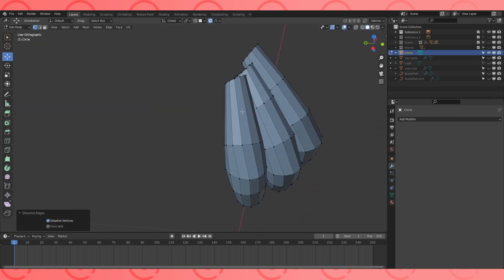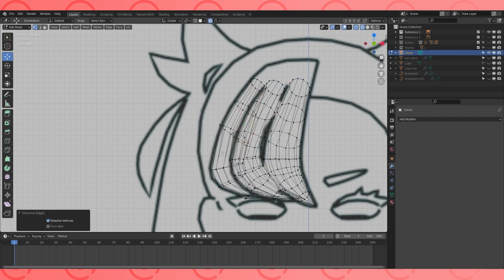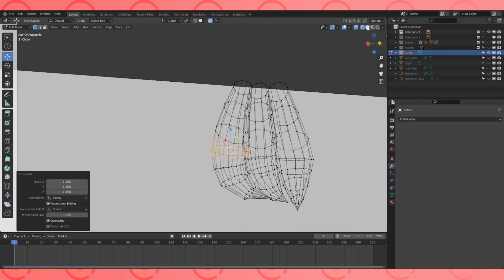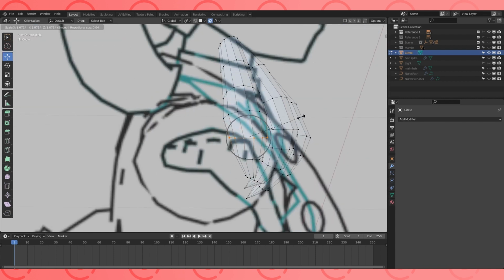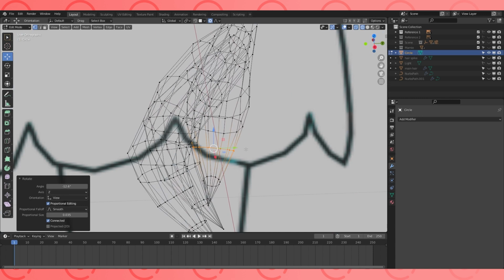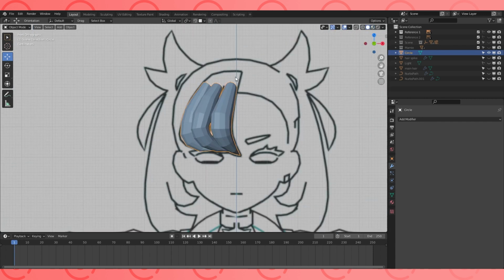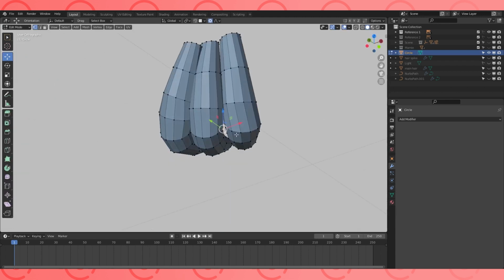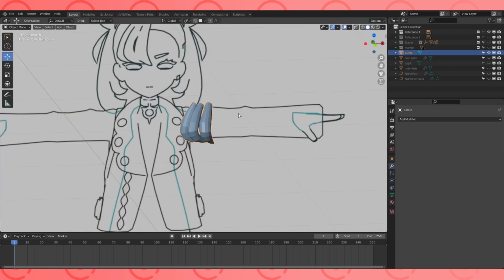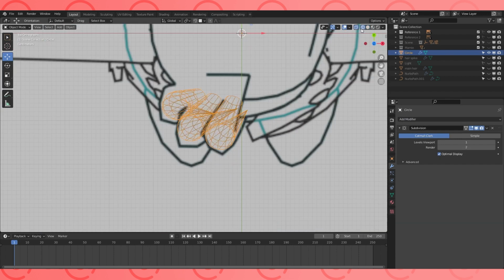You can dissolve any particularly troublesome loops and remake them. Select all and shade smooth. If you want it to be smoother, add a subdivision modifier.